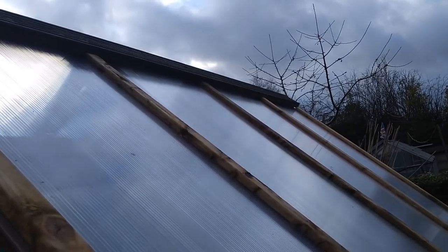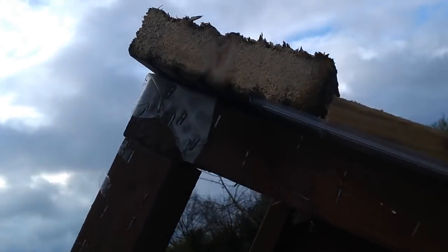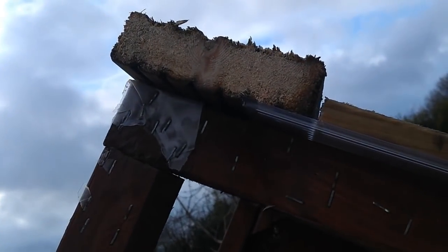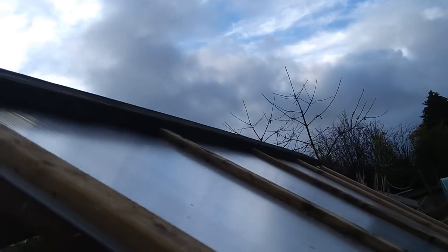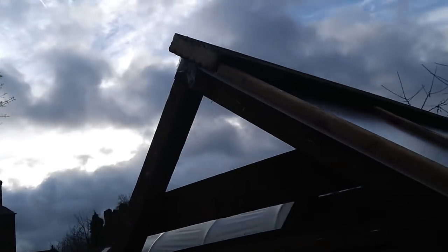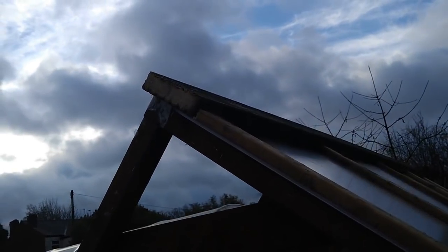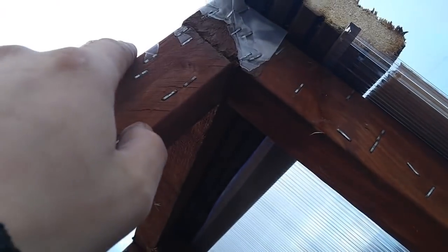But that's essentially it. So what you've got is these 6mm by 2 feet by 4 feet clear polycarbonate sheets, and they're going underneath that top plank by about 1.5 inches. And what that'll do is give extra weatherproofing. Yeah, so that's going on that side, and then there's another one going on this side.